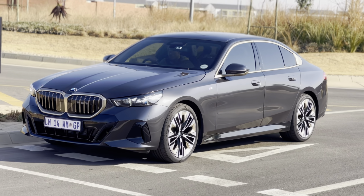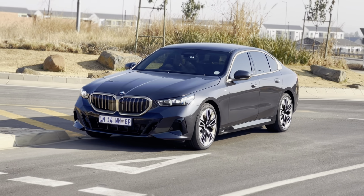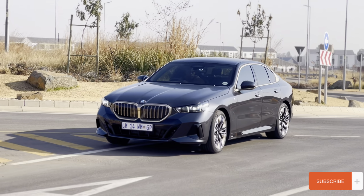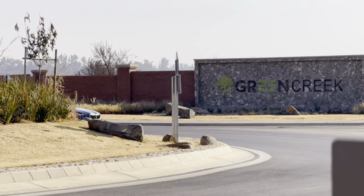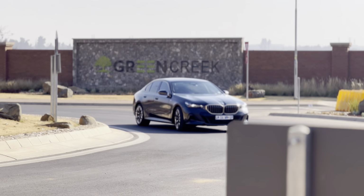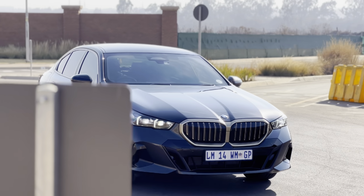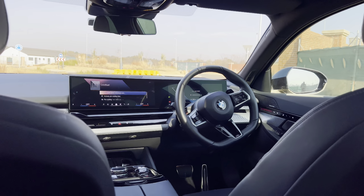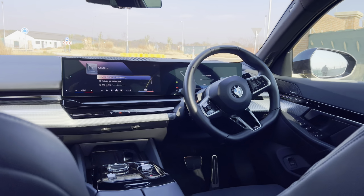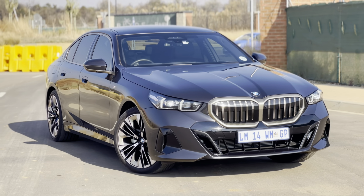There are a lot of cars that come into that 1.2, 1.3 million rand bracket, but what BMW has done here is incredible. And the fact that it comes with an M Sport body kit as standard also makes it worthwhile. Mercedes-Benz are giving you that E220 diesel, but it's an Avantgarde at 1.2 million rand, and you must still put on the AMG body kit. So that automatically makes it jump to 1.4 million rand without having to tick any other options. So I think BMW have definitely won in pricing and the package that they give here. I really, really do enjoy this car.